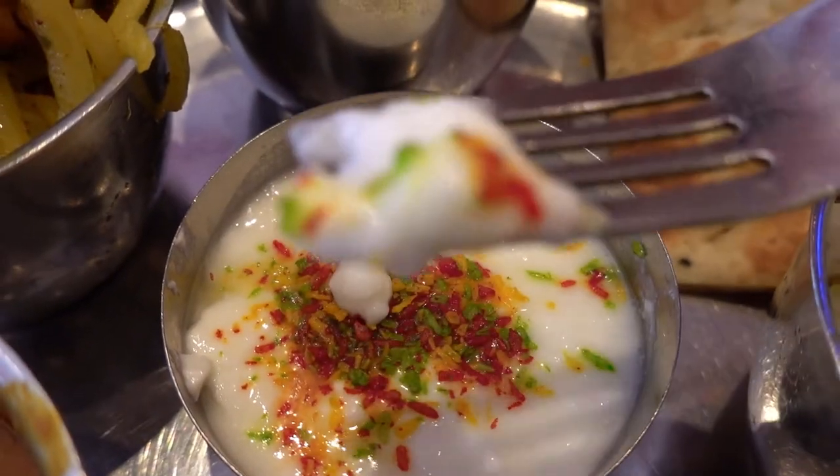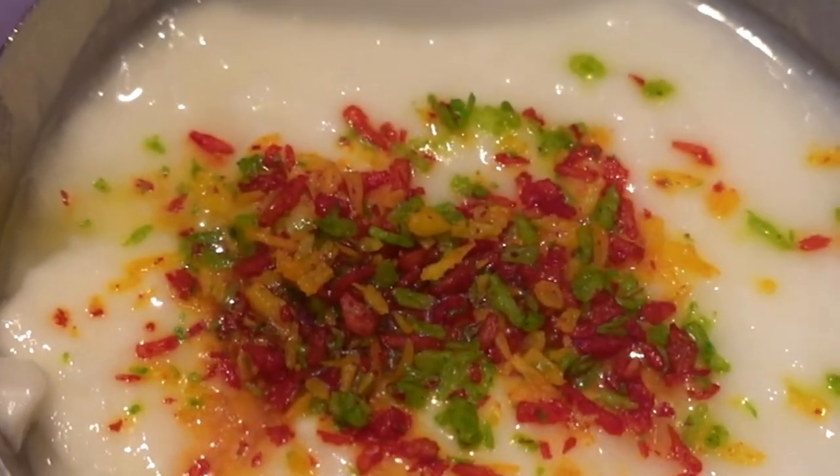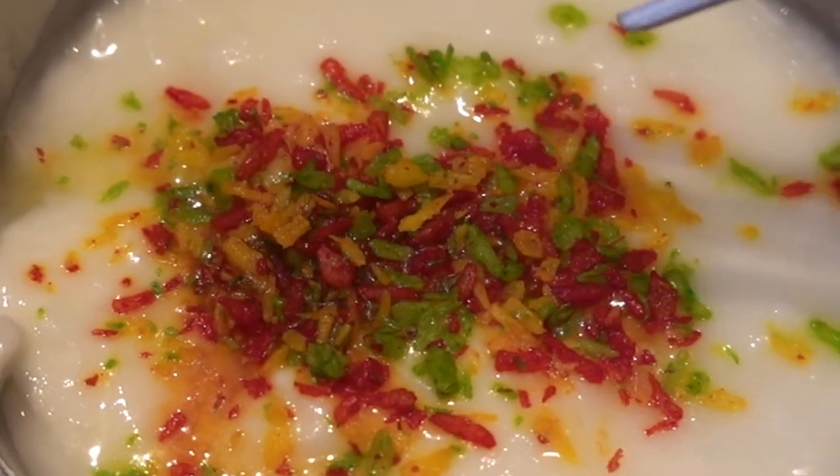The last dish I didn't mention is not really a dish — more like a condiment. In the middle of the thali, I didn't mention that dish because it's a condiment based with yogurt. I believe it's because all the dishes are a bit spicy, so it's good to have a softer, nicer feel to the mouth after the burn. This is why they have that yogurt-based condiment. They have some sprinkles on top — red, green, yellow. I can't really say what they are, but they look damn pretty.